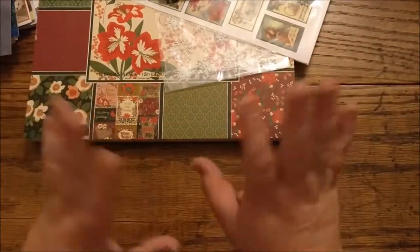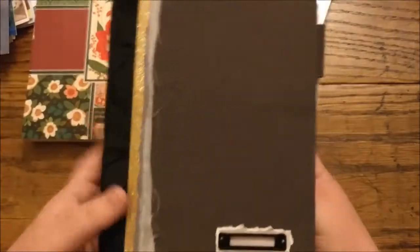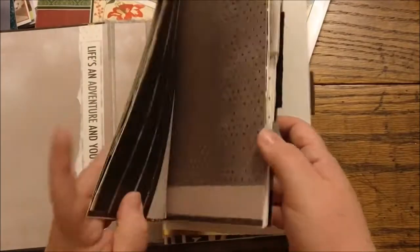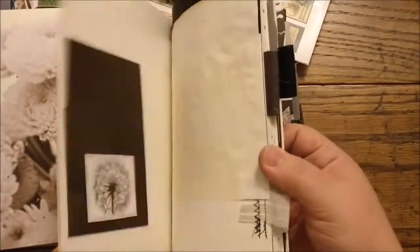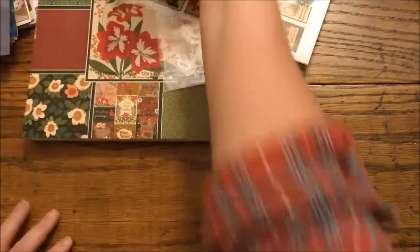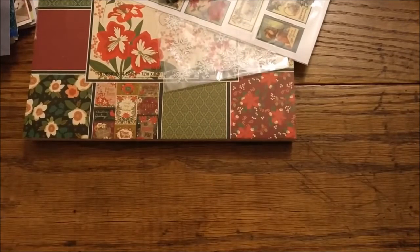Well, I've talked about it — I might as well show it to you. This is one of the journals I've been working on. It's very monochromatic. It's nearly done; I just need to sew the signatures in and put the tags and stuff in. I used one paper pad — a DCWV paper pad that was all just grays and blacks and whites — with a lot of gold. You don't get to see any more until it's done. I will post a flip-through video when it is finished, probably this weekend.